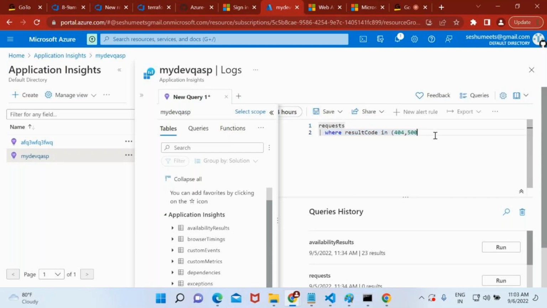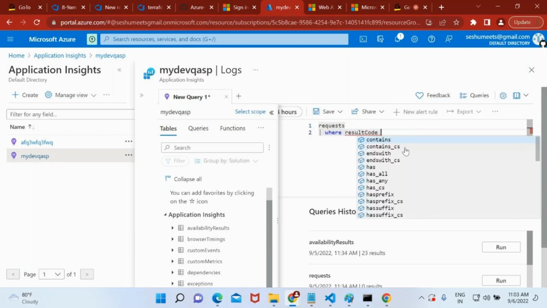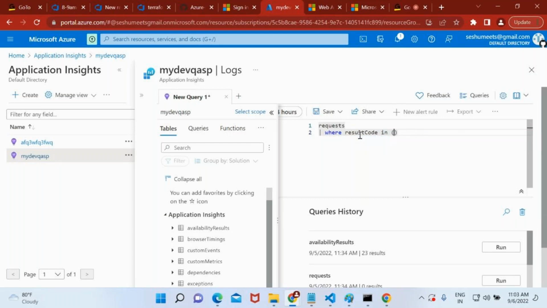See, if I simply remove this here, like resultCode, if I don't maintain that specific column name here, it is going to show the error. resultCode, I need to select it from here, in 404, 500.